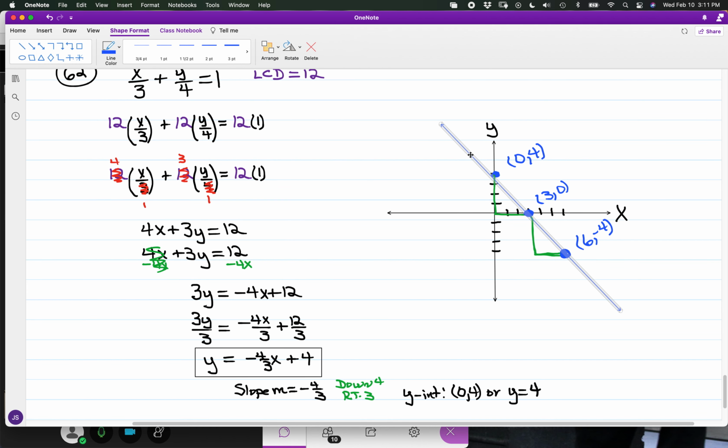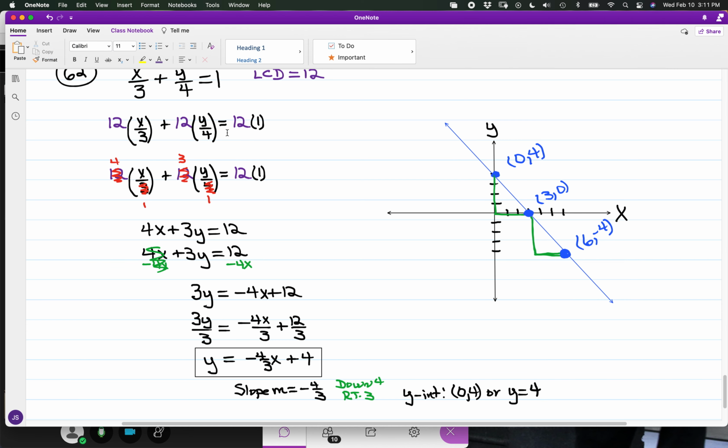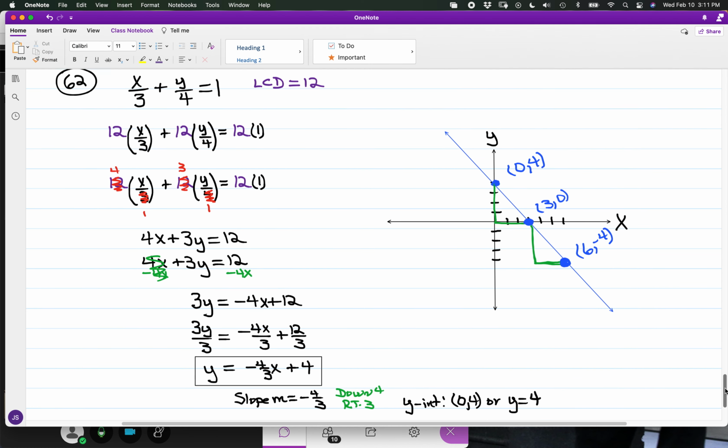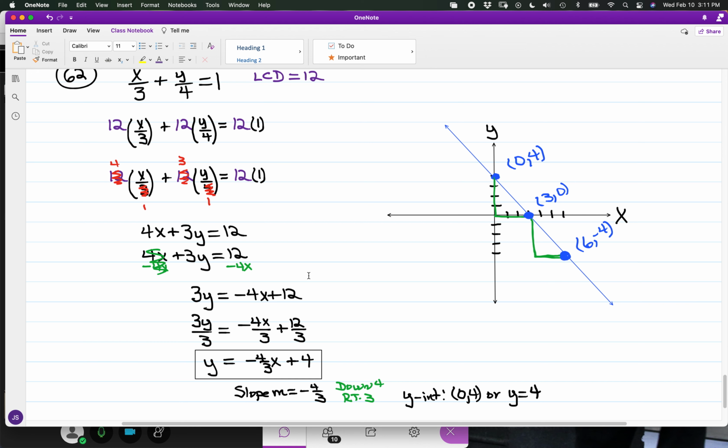And so for the line here, this is going to consist of the combinations of the x and y values that will make up these points, among infinitely many others, upon which x over 3 plus y over 4 is equal to 1, or y equals negative 4/3 x plus 4, is going to be represented.